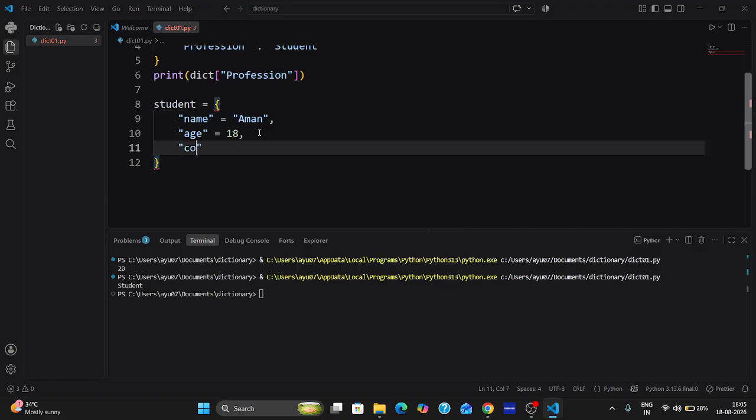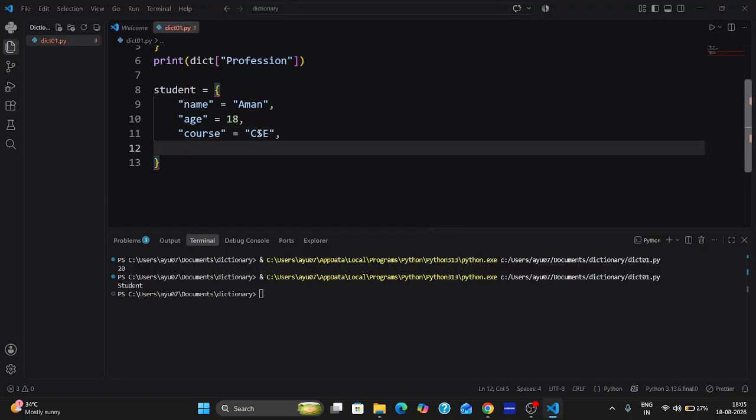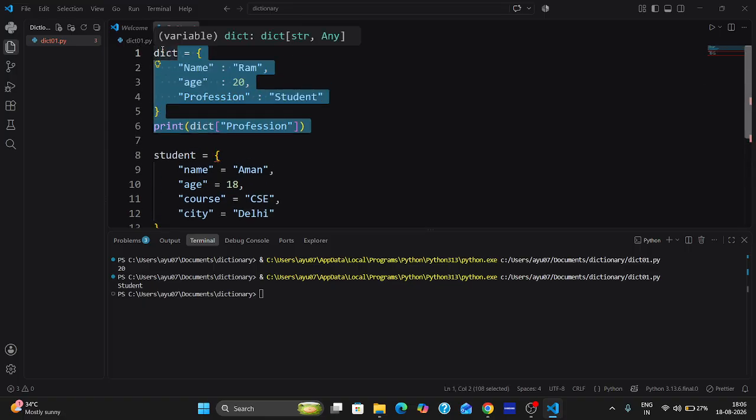Let's say what he is doing. Course name is CSE. Let's take his city. City is Delhi.